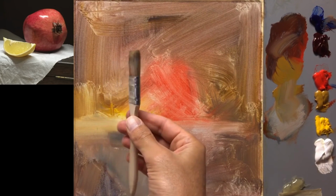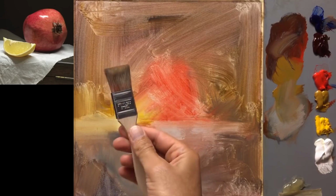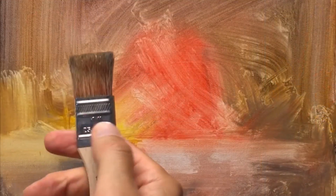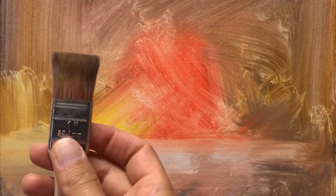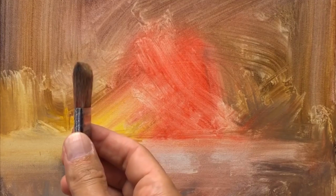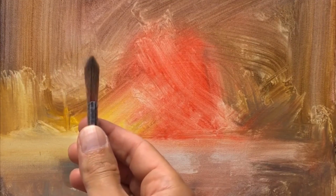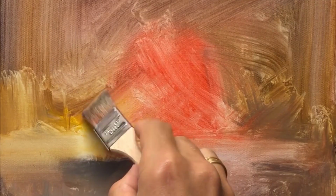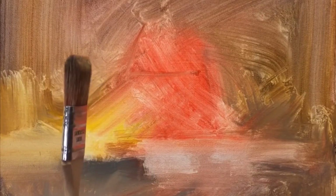So what I like about this, I'll call it a pastry brush, as opposed to other pastry brushes. This is a 1-inch one. Apart from being really well made, you can see that it's tapered. So it's a shaped brush, which means that if you want to, you can get sharp lines with this. So it gives you the option, whereas other pastry brushes don't have that option.